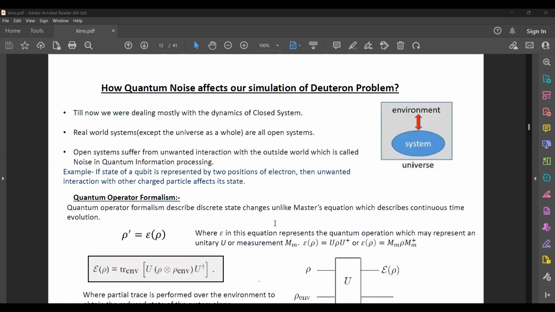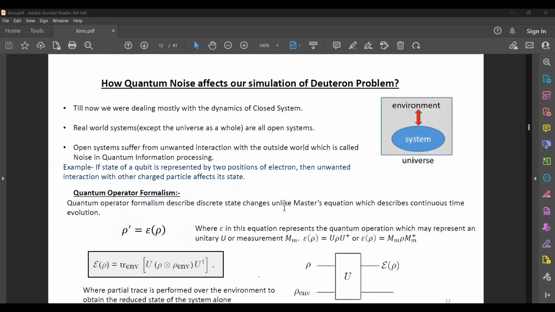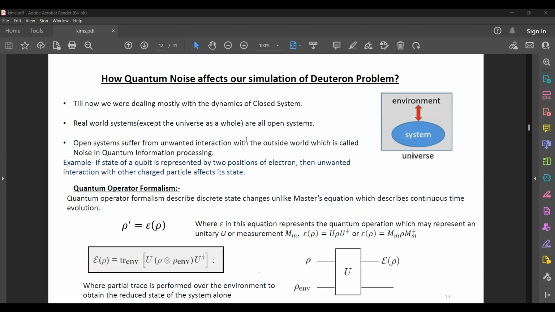So up till now, what I was doing was a perfect simulation. That is, I was considering an ideal case where I did not consider any noise from the surroundings. But in reality, all the qubits are noisy, because whenever there is a system, it interacts with the environment, and there are some unwanted interactions with the environment. In quantum information, these things are called quantum noise. That interferes with our results, and it has a significant impact on them. So I wanted to show how this quantum noise is impacting our results.